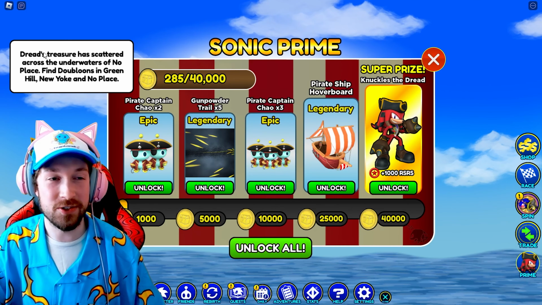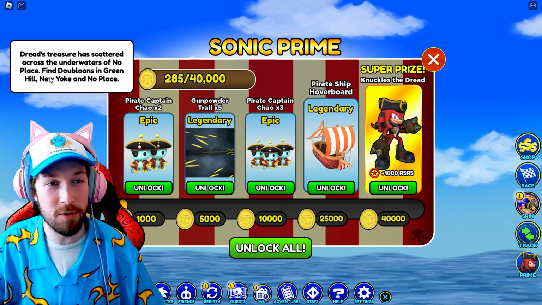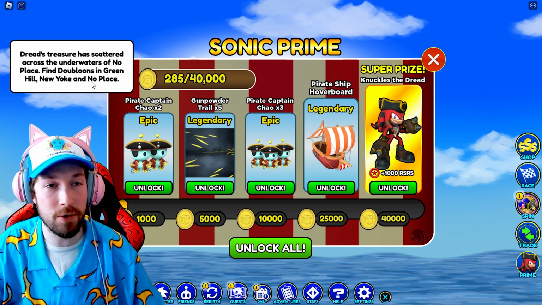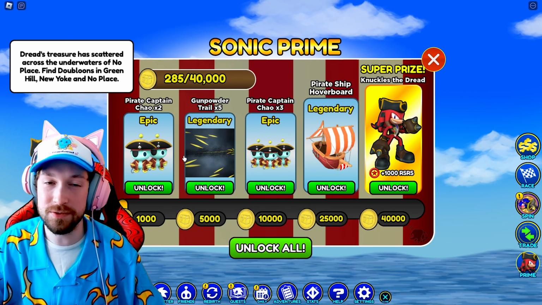We got the Dread event. Dread's treasure has scattered across the underwaters of No Place. Find doubloons in Green Hill, New York, and No Place. So you have to find 40,000 doubloons total.